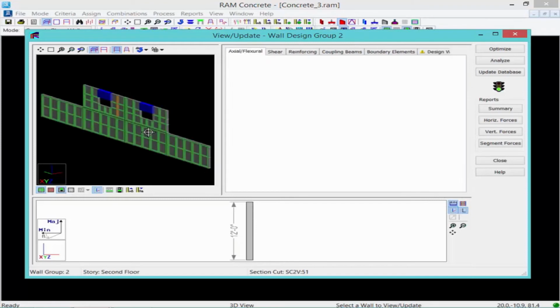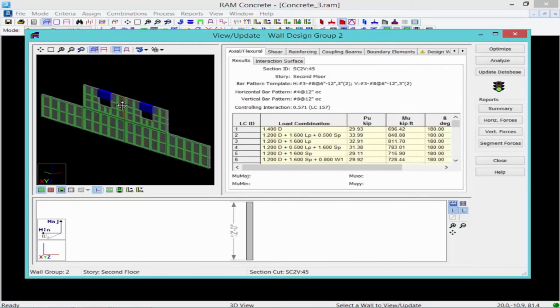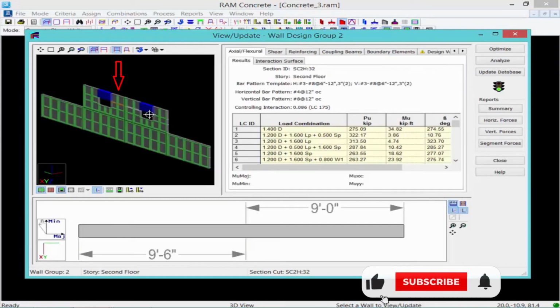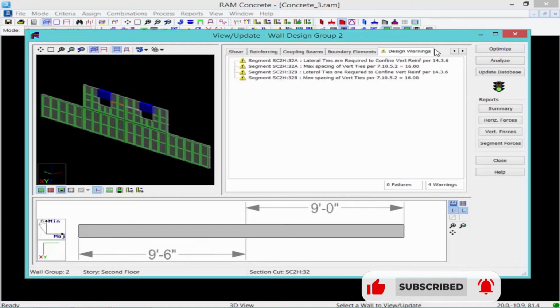So now I can assume that the design warning was caused at the second floor level. So let's go ahead and select one of the horizontal section cuts at the second floor level, and we're going to return to the Design Warnings tab, and I found my design warnings. It's saying that the second story shear wall in this design group produced a warning that indicates that this area should be designed as a boundary element.